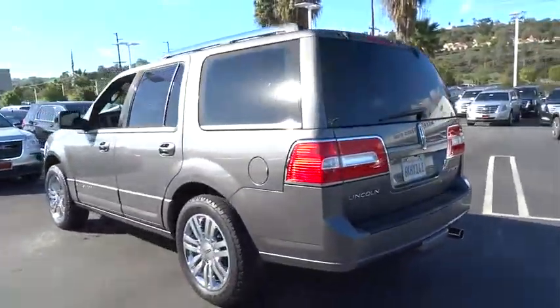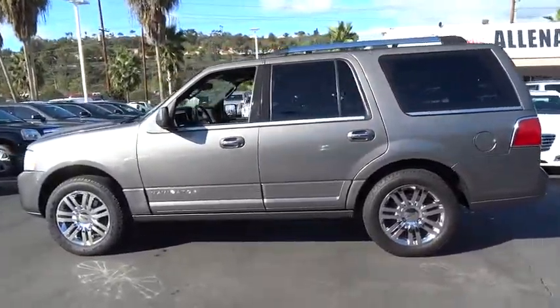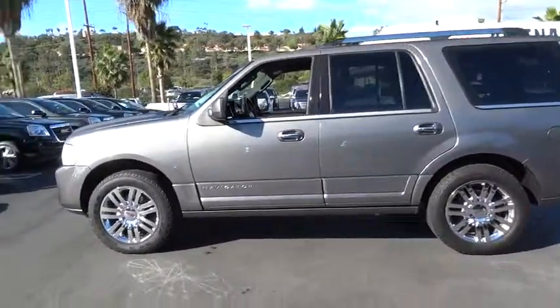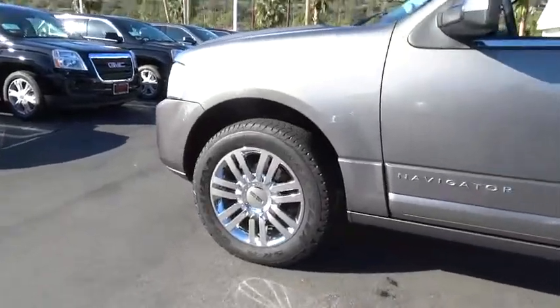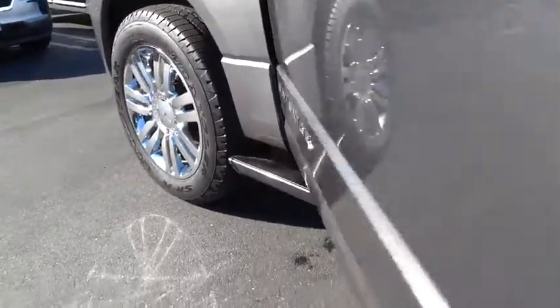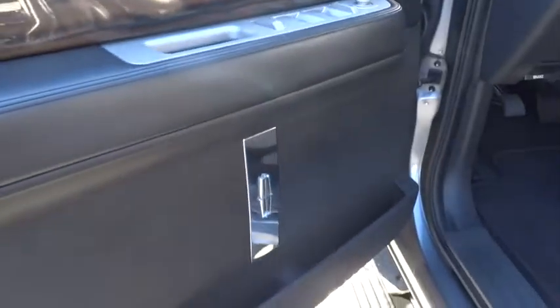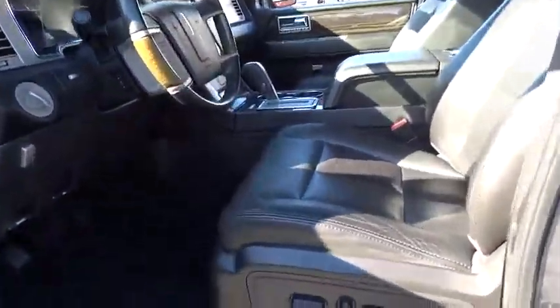Here are some of this vehicle's great options. Stability control, power liftgate, traction control, anti-lock braking system, keyless entry, power passenger seat, steering wheel audio controls, CD changer, backup camera, leather wrapped steering wheel, Bluetooth, power steering, adjustable steering wheel, floor mats, four wheel drive, auto dimming rear view mirror, cruise control, four wheel disc brakes, aluminum wheels.